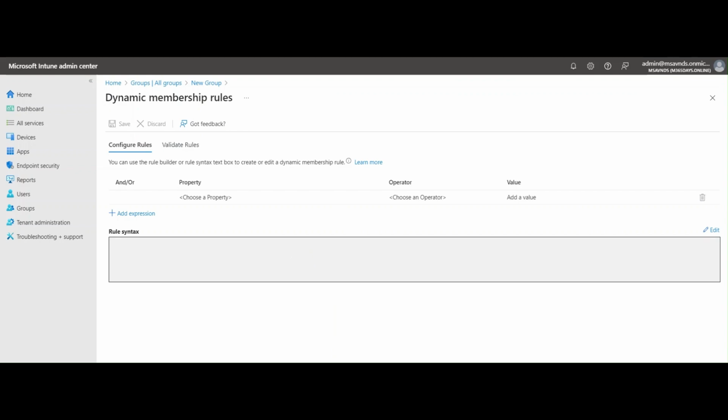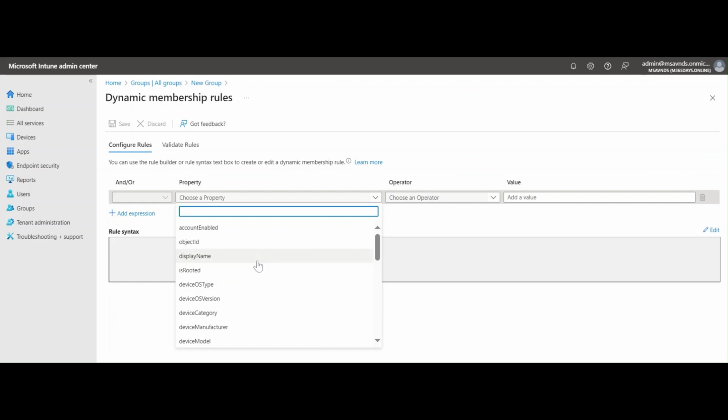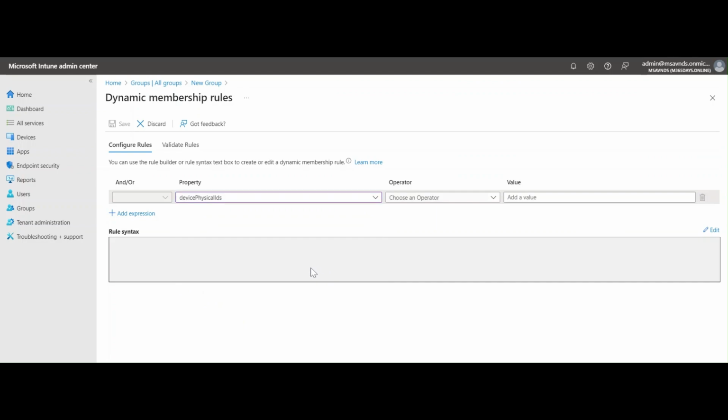So once we are here at the dynamic membership rule page, now you might be wondering how we can do that. We can do that from here as well, right? So let's say I wanted to add device physical ID here, then it should be Any. It is not going to be Equals. Instead, we should put Any here, and then I'm going to add a condition here. So the condition is going to be something like this. So let me pick that up. So this is the condition, and now you see the rule syntax has been created successfully here for us.